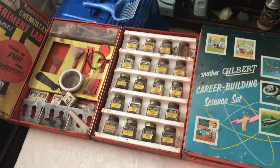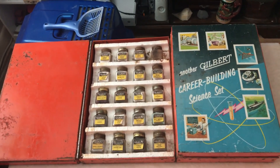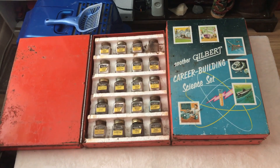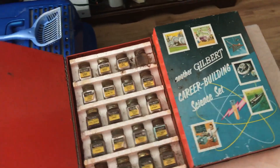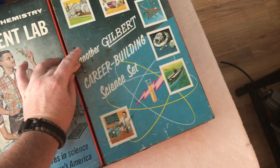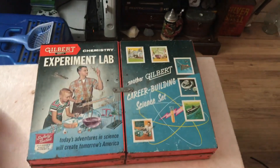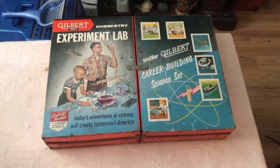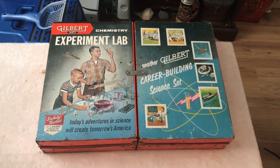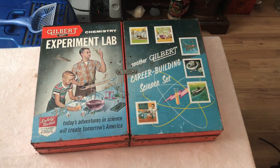That's pretty much all it has to it — just cool chemistry sets. A lot of kids had these back in the day. They're not really worth much today because a lot of kids had them and a lot of times these things ended up in closets and were just left there. A lot of these kits come up able to be sold but they don't usually bring a lot of money. I actually got mine for like just ten bucks, which I was surprised how cheap it was with all this stuff in it. It's cool — I got a good deal and I like it. It's a cool part of my collection. You won't regret it — it'll display like pretty much anywhere.